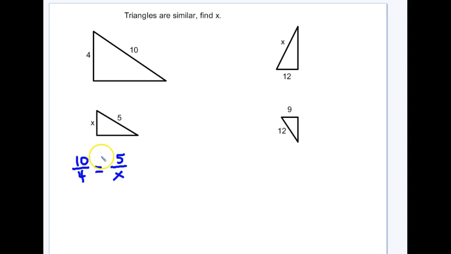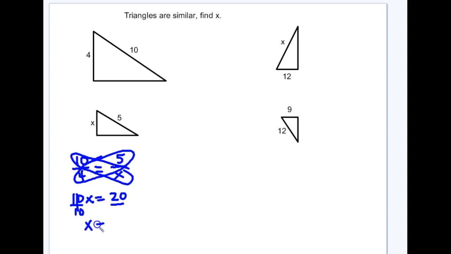And I'm going to solve this proportion problem by doing some cross multiplication. So I want to multiply my x first so I can have my variable on the left. So 10 times x is 10x. 4 times 5 is 20. And then I'm going to solve for x by dividing both sides by that 10. This becomes 1. So we're going to go ahead and cross out them zeros. So 2 divided by 1. 1 goes into 2 twice. x is equal to 2.